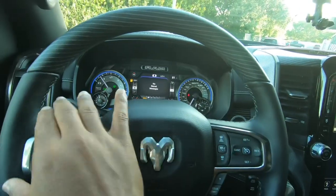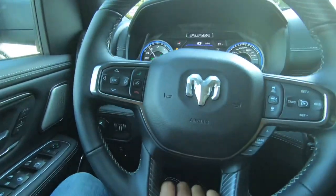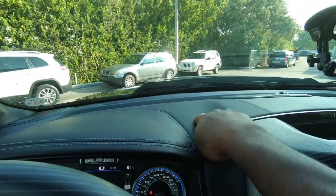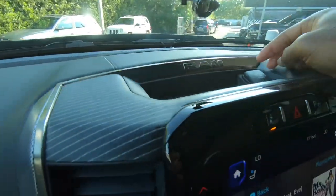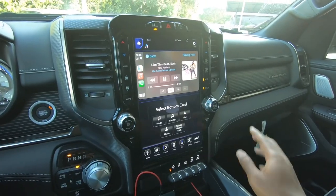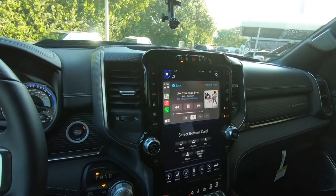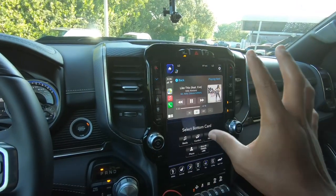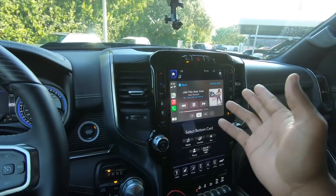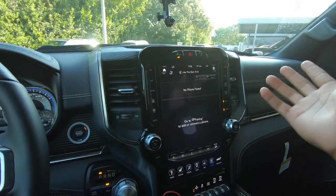The rocker panel controls are here for the audio track and also for the volume controls. Turn signal stalk and windshield wiper stalk are integrated into one. I like the steering wheel — nice big steering wheel. The upper part of the dashboard has this nice leather material with a storage compartment and a 12-volt outlet. This does have the Uconnect system here, which is a 12-inch display. I reviewed the 2021 Ford F-150 that had a horizontal 12-inch display with a nice resolution — this Uconnect 4 system is pretty good as well with one of the best resolutions in the game.